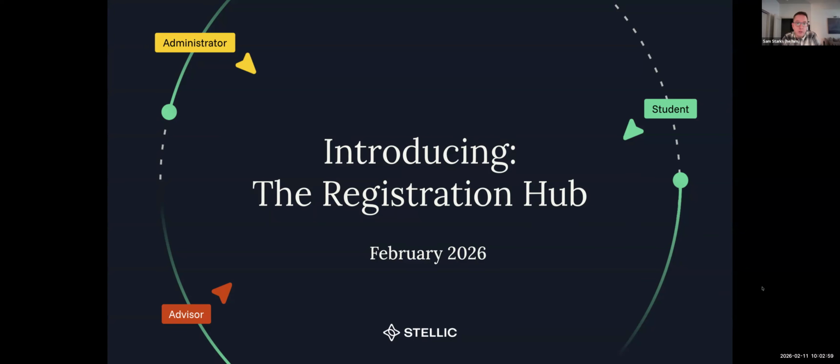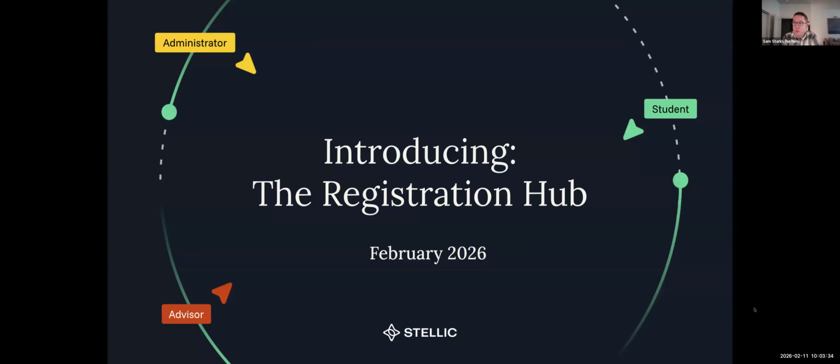Today we're going to be unveiling the new Stellic Registration Hub, where you all as partners who are using Stellic for registration are going to be able to leverage some new exciting self-service features for the configuration prep work that goes into setting up your registration cycle in Stellic, without needing the additional back and forth and support that currently is necessary for getting your registration set up. This new functionality is going to streamline the registration process and also bring transparency and clarity to our registration partners.